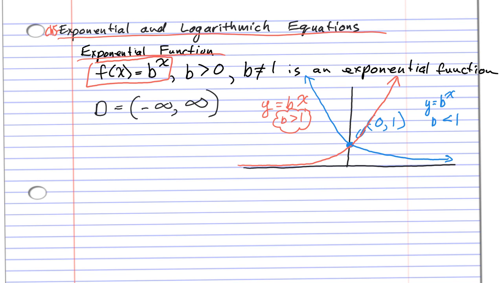Now, notice the blue graph slants downward, right? I want you to also recognize that the number is greater than 0, but less than 1. So any fraction causes that to happen. Now, let's make sure that we identify the horizontal asymptote for all of these. The horizontal asymptote for these is y is equal to 0. There is no vertical asymptote, and the function is continuous for all x. Okay. The function is also one-to-one.